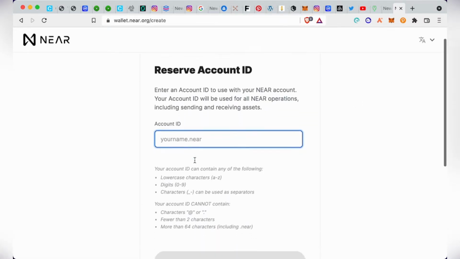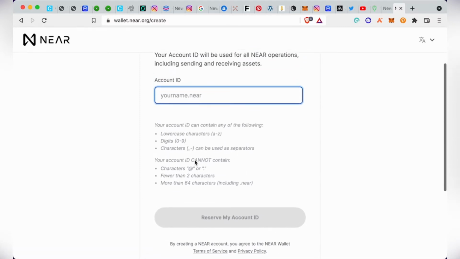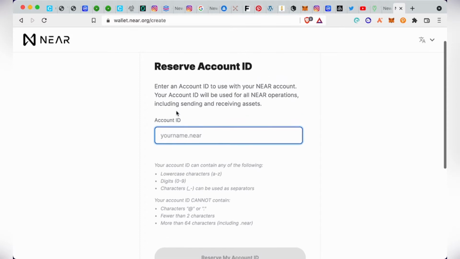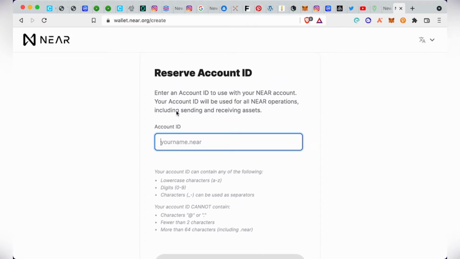You create an account. So what do you want the account to be? Your Near wallet. Because one thing about Near is that they want to make what they call readable addresses. So they make your address easier. So you can use that address to receive your Near from any exchange, from any wallet. It replaces the usual plenty alphabets and plenty alphabets we see normally as wallet addresses.